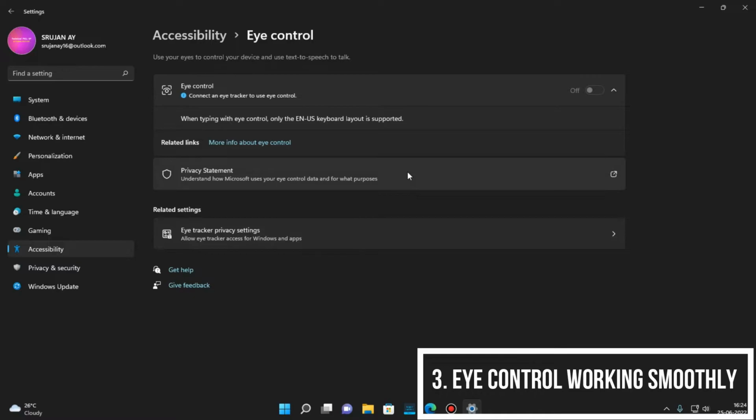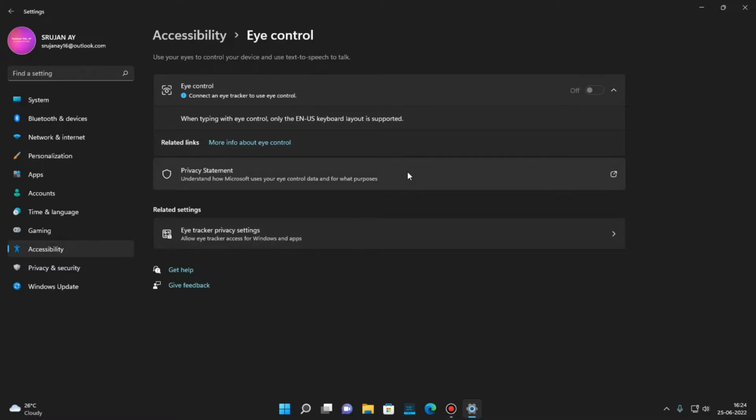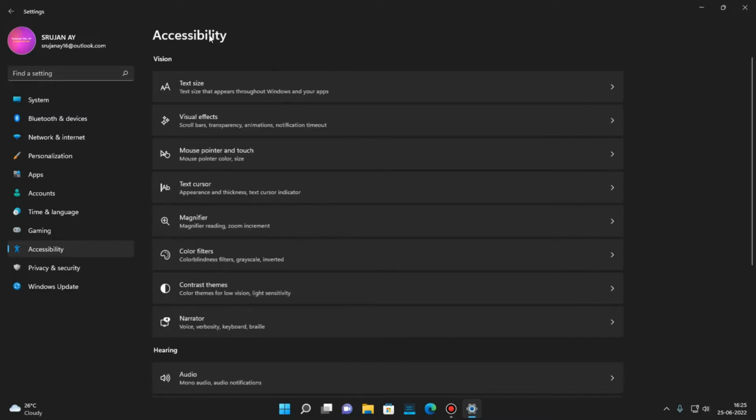Many people were saying that this eye control feature was not working, but now it is finally working and Microsoft has fixed it. But you have to use an eye tracker. It has been smooth now, though I don't have an eye tracker. This is only for some people who do multitasking.